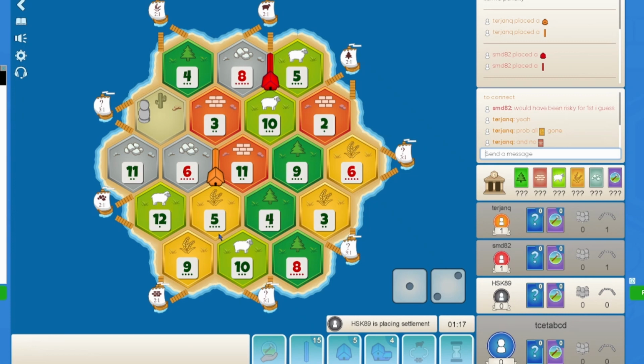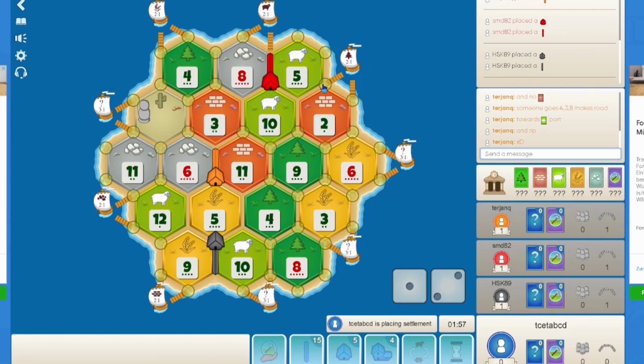Let's see what black goes for here. I think black can also go for 8-3-4. There is, yeah, I can actually go for something like 8-3-4, 6-9-2 as well and try and play with the wood port. If possible, build a settlement on 5-2. That would be quite good for me. Yeah, I think I like that option.